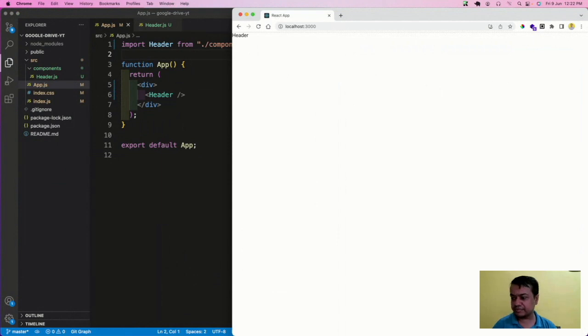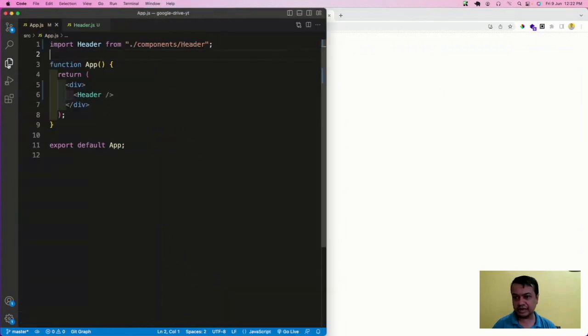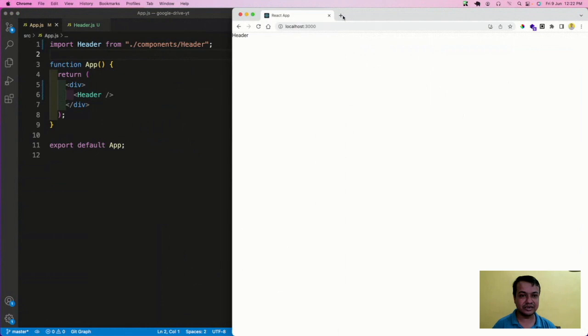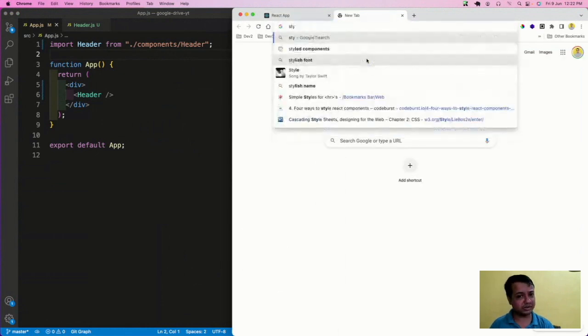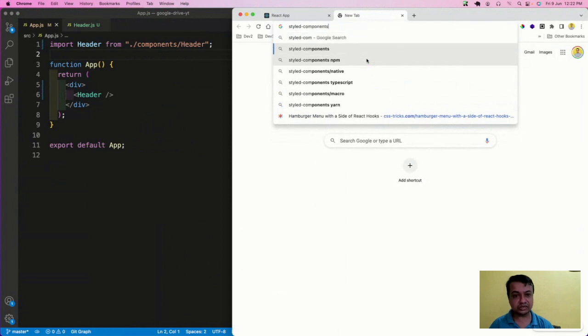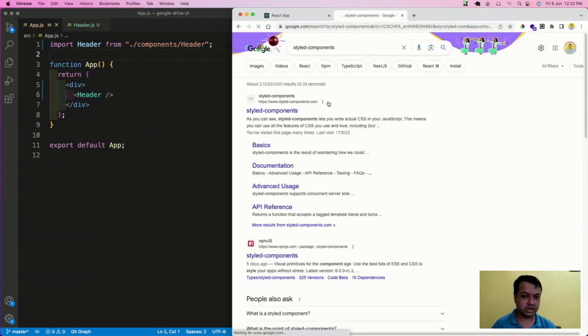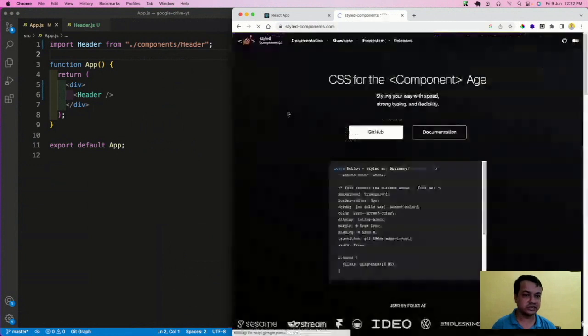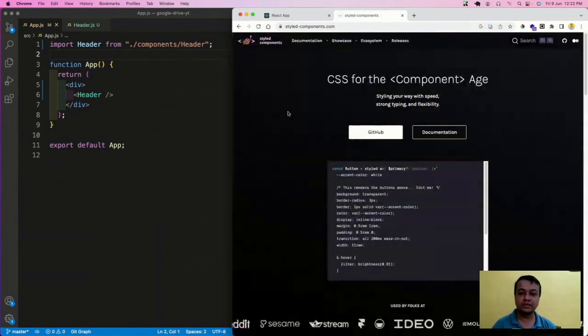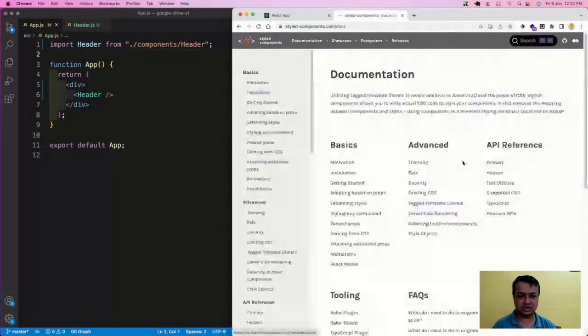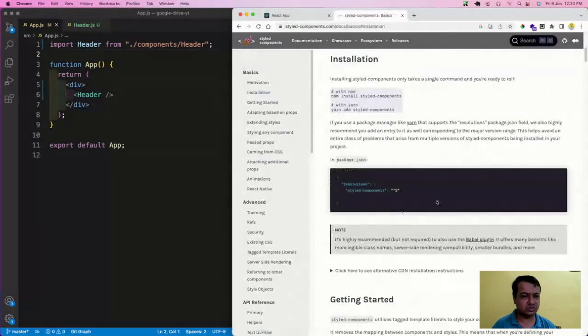So that is okay. Now we are going to use styled components. I'm not going to tell much about styled components. S-T-Y-L-E-D components. I hope everybody knows styled components is a CSS-in-JS library, which is very popular in React and is used in a lot of projects. So I'm not going to tell much about it.